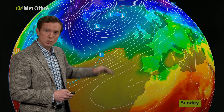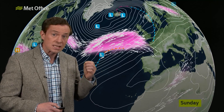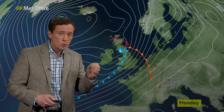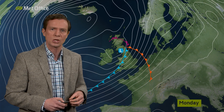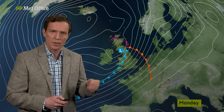We have to look further afield at this area of low pressure sitting in relatively mild air. By this stage the jet stream has shifted southwards, and the big feature over the next 10 days will be how this low interacts with the jet — how it spins up and could potentially become quite a lively system, rapidly intensifying as it approaches the UK on Sunday and into Monday. By Monday, there's a chance this low could be bringing some very windy conditions across the UK. It all depends on that subtle interaction with the jet stream and the exact position of this low, with fair uncertainty five days ahead.